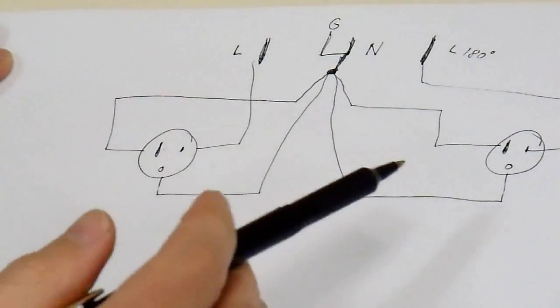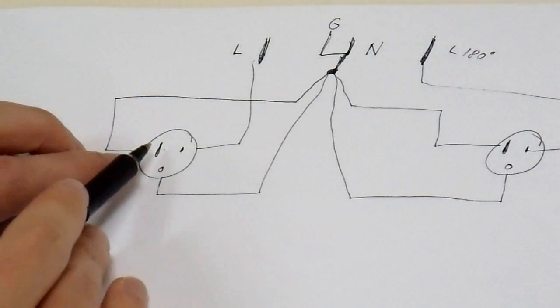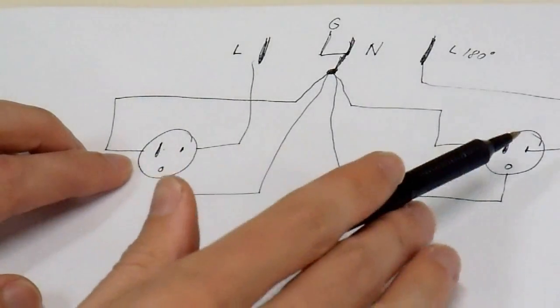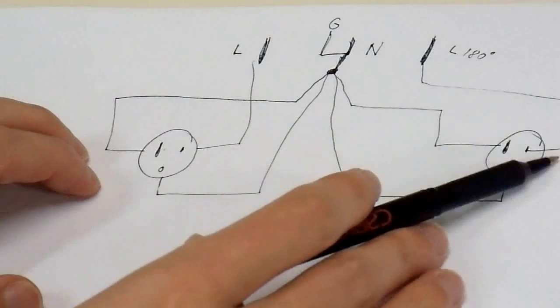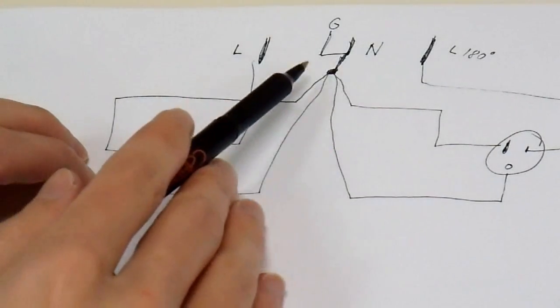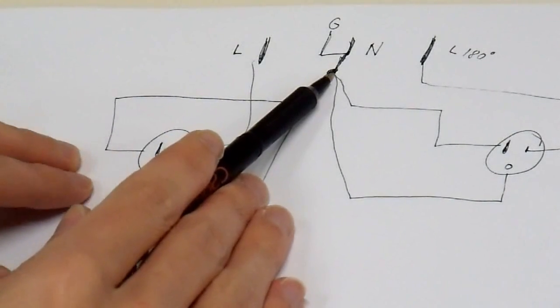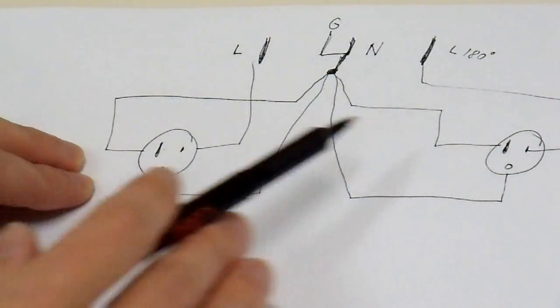And I'll get to why that's important, but I just want to say what's maybe obvious. You need to get the correct polarity on your two cables. One cable goes to this outlet, one goes to this outlet. And if you reverse the neutral and the hot to either phase, they are not isolated. They're tied to this same node. So you will end up with a shorted inverter output and bad things will happen. So you need to be sure that your polarity is correct on both of your plugs.